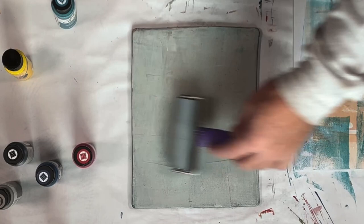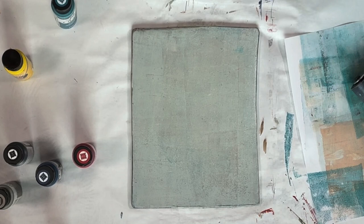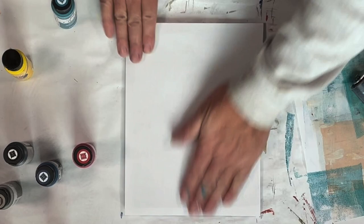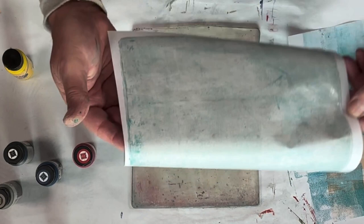Sometime this week I'm going to do a Gelli print session where I'm using my Posca pens. I love Posca pens. And Posca pens and a Gelli plate are a combination that's really hard to beat. So I'm hoping to do that next. I might have to wait till next weekend because I need a couple hours. We'll see what the week brings. Oh yeah, most cool. Love it, love it, love it.